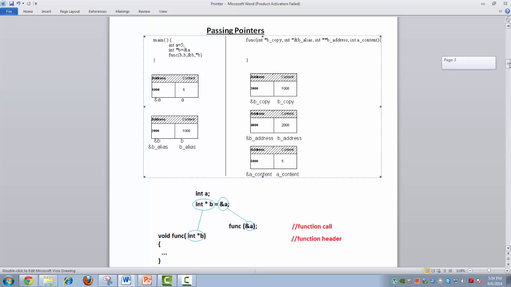So this is a little prelude into the world of passing pointers across functions. The important thing to keep in mind is that when you're passing, it is kind of like an assignment statement. So if you already know how to assign two variables, you're in essence doing the same thing when you're calling one function and capturing that information in a variable. The only thing that you need to remember is that everything has to be compatible. So if you're sending, let's say, the address of an int, you need to catch the address of an int.